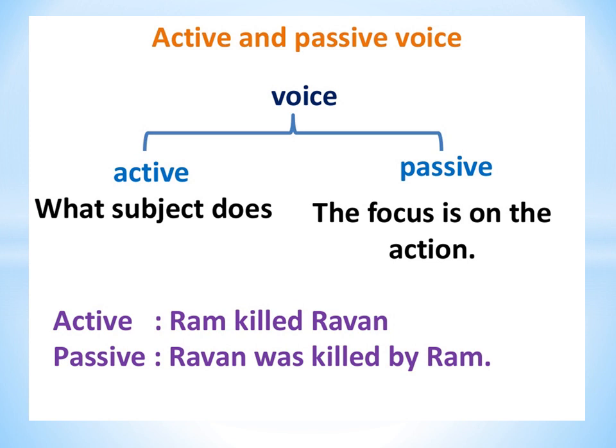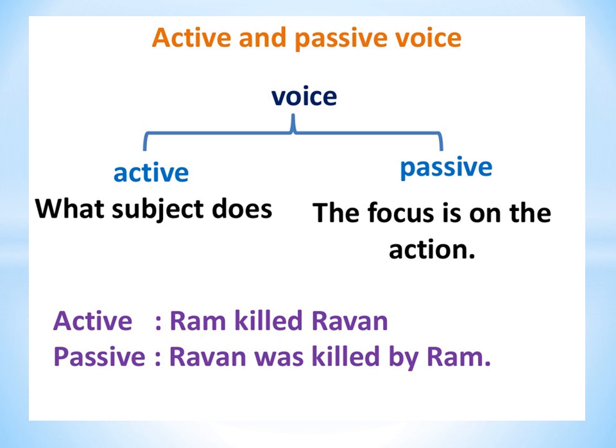Today, our topic is about the active and passive voice in English. In general, in English, we have two voices. We have active and passive. So, what's the difference between them? In the active voice, we are going to focus on the subject because we want to know who is the subject. But in the passive one, the focus would be on the action itself, that is to say, the object.